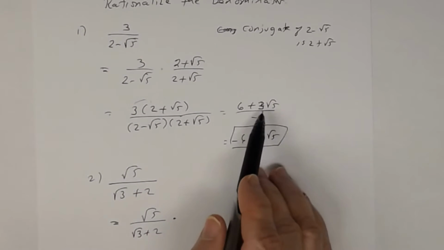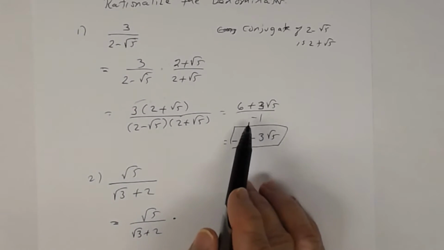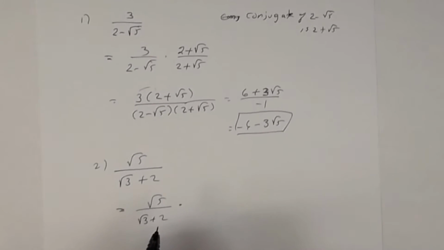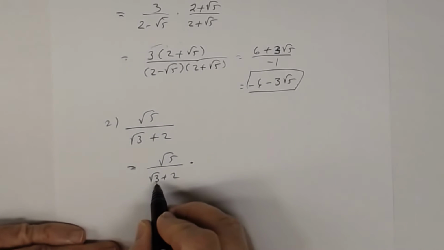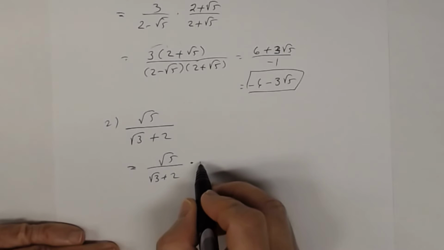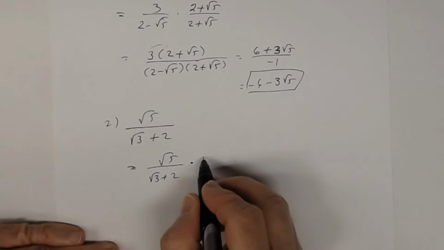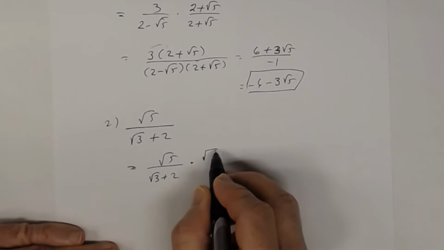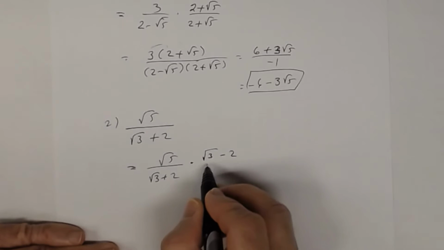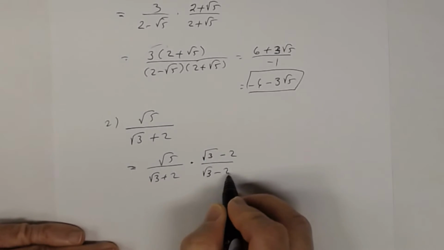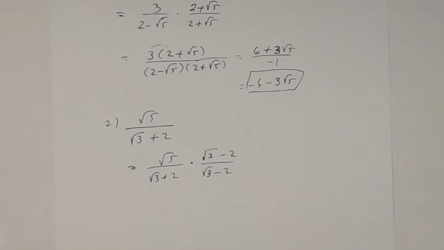And I forgot to mention, see this denominator is now a rational number. You no longer have a square root. So to get rid of that square root, you're going to multiply both numerator and the denominator by the conjugate. The conjugate of the square root of 3 plus 2, almost all students will write as the square root of 3 minus 2. Okay? And that will work. That will get rid of that square root that's in the denominator.